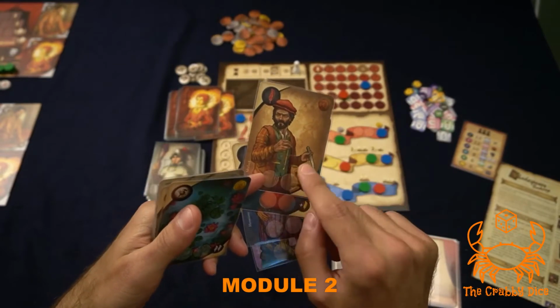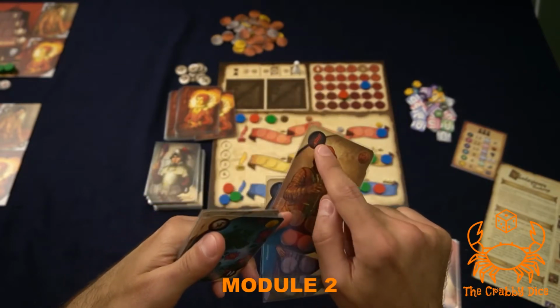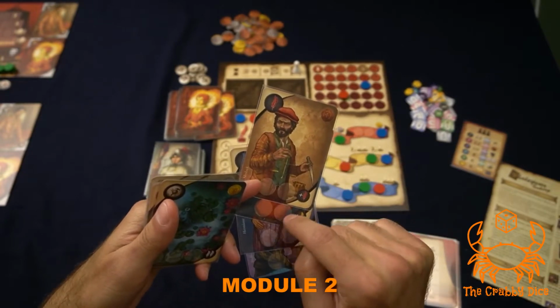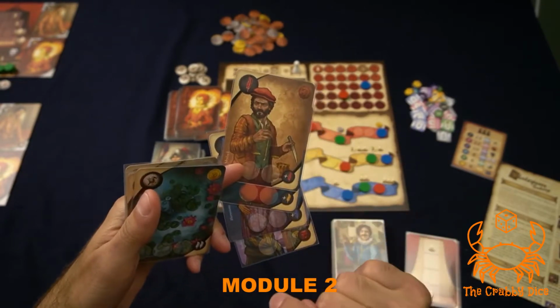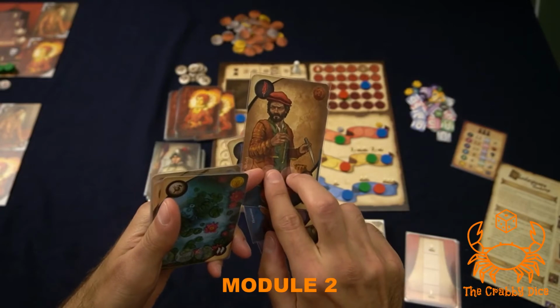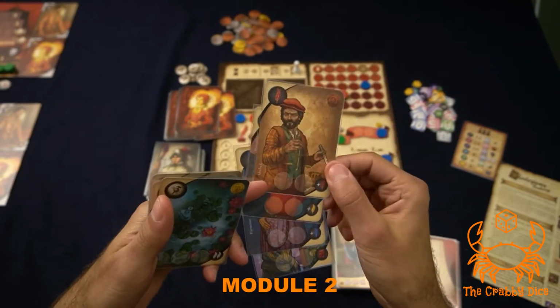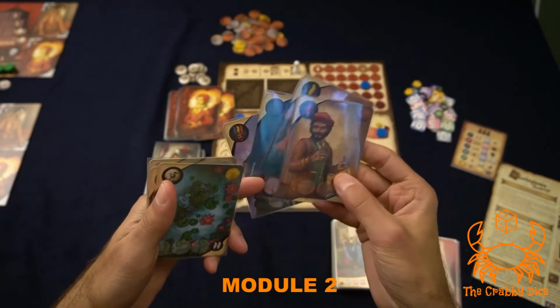How they work is basically when you activate them, you gain the top left, but if you filled up their costume spaces, you also add what's in the bottom right. So if I had 2 costume spaces here, when I activate him, I'll gain 2 red instead of 1 red. That's how these guys work. So you got 1 for every color.